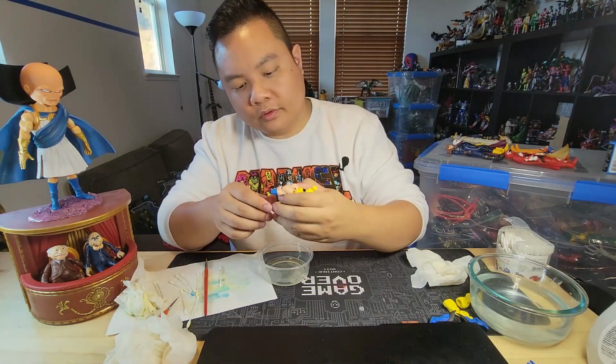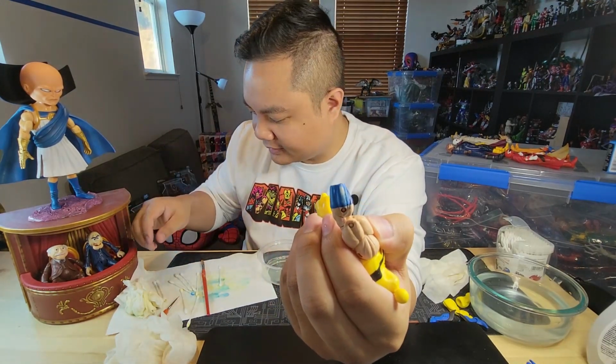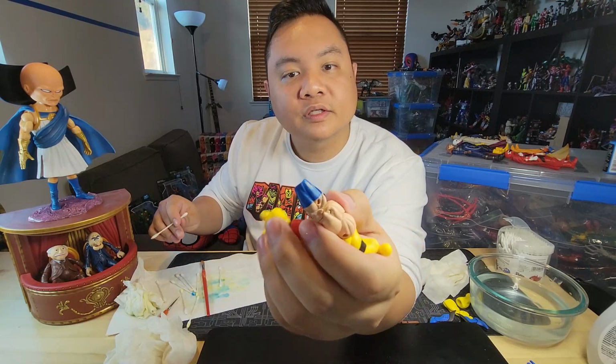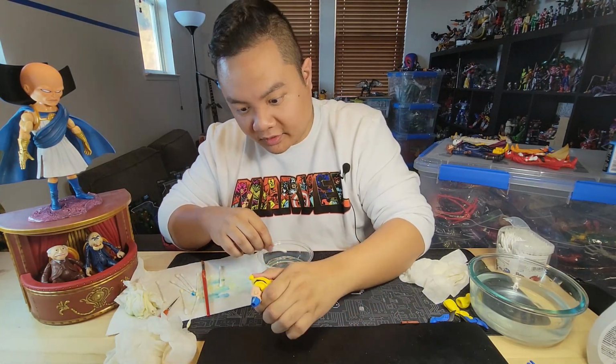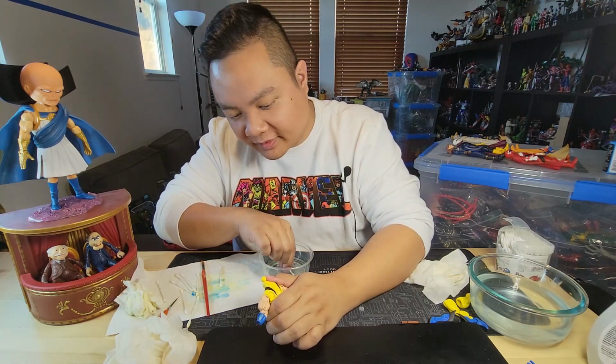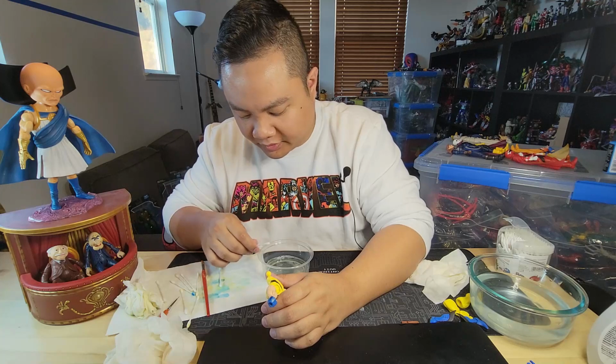Did not quite work the way I wanted it. It sort of did at first, but then I just kind of went heavy-handed on it, and that's my own fault. But I'm gonna try it again on the second one, and I'm gonna try to be a little bit more calm about it this time and see if I can make it work. And if not, then that's okay. I've got some paint that I can use that's a pretty close match.